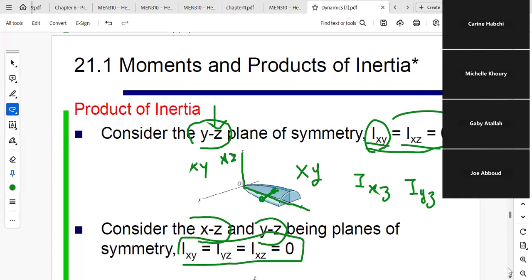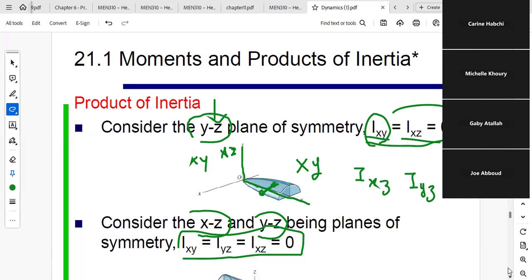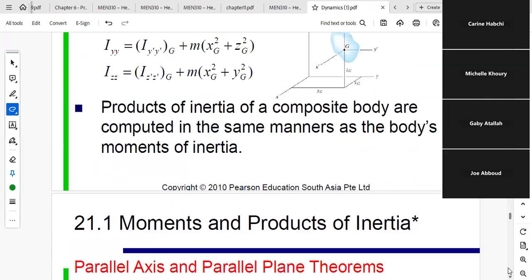Yes. You told us that the moment of inertia is the capacity of an object to oppose rotation. Now the product of inertia, what is its physical meaning? Yes, so here, since you have rotation in 3D, omega can have components in x, y, z, but inertia still has the same explanation. But because the rotation can have any direction and can change in direction, the inertia cannot be expressed in one value. You need to provide a tensor of inertia. So the meaning is still the same, but now you need to give it several components, not only one component.